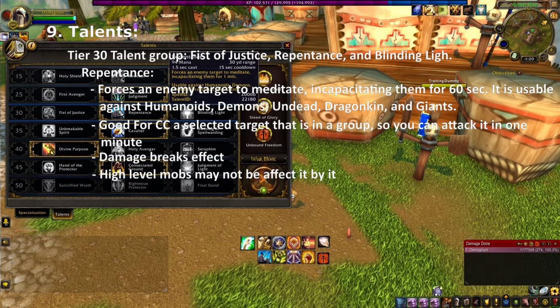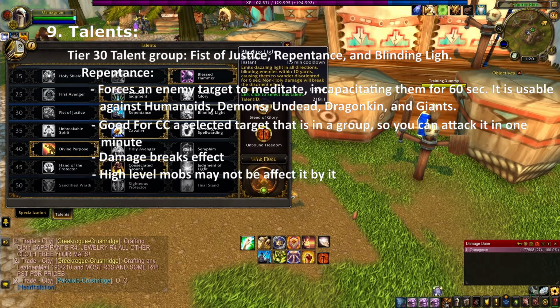Repentance. Repentance is limited to 1 target. It forces an enemy target to meditate, incapacitating them for 60 seconds. It is usable against humanoids, demons, undead, dragonkin, and giants. This talent is good for CC on a selected target that is in a group, so you can attack it in 1 minute. Note that damage breaks the effect, so stay at range. Also, high level mobs may not be affected by it.